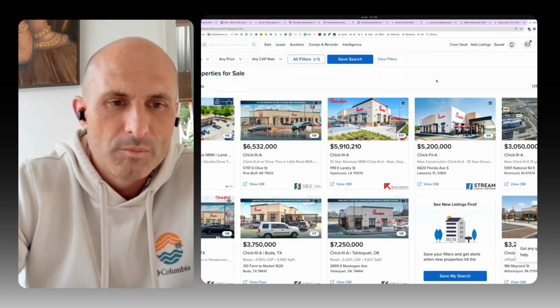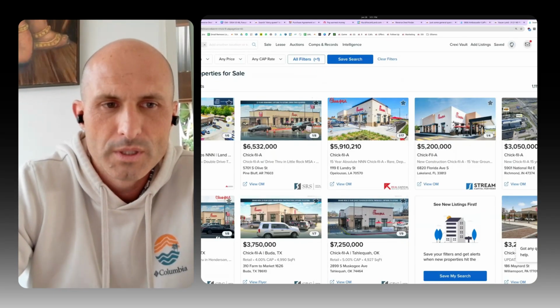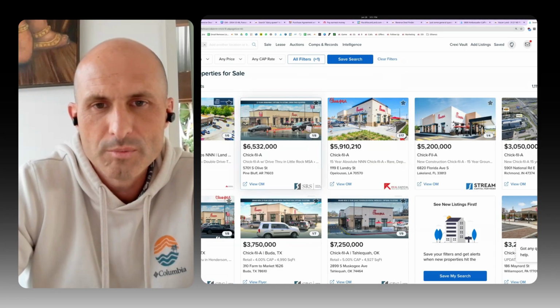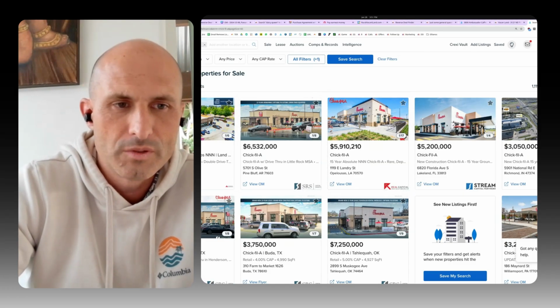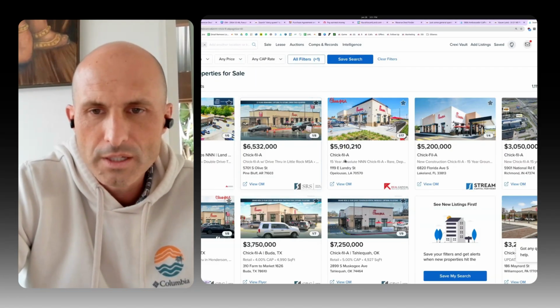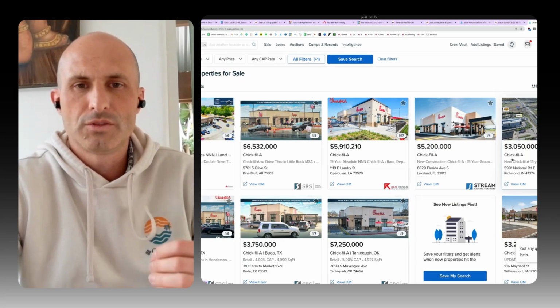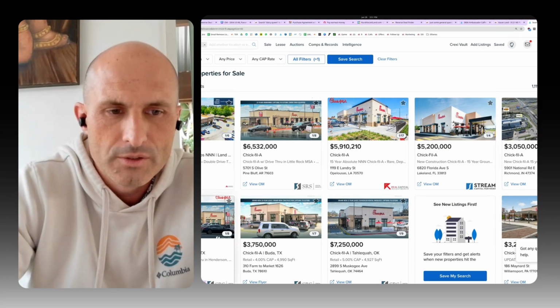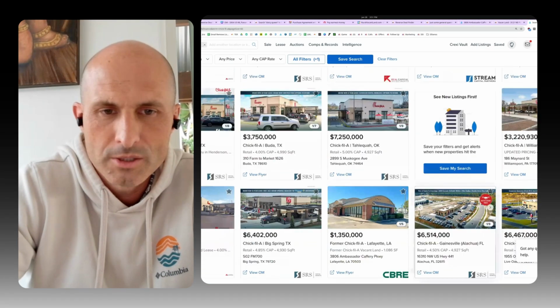We got one more question. How can you tell if a building is currently being rented out? Okay, so I was searching up an example for the Chick-fil-A. And so we got a whole bunch of the bright, shiny pictures of Chick-fil-A's that are up for sale, with big dollars on them. And they say, Chick-fil-A, Chick-fil-A, Chick-fil-A. They're bragging about Chick-fil-A because Chick-fil-A's name sells. And as you go down the list, they're all bragging about Chick-fil-A.